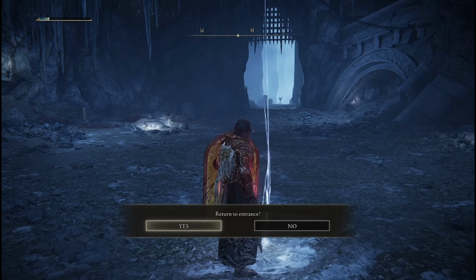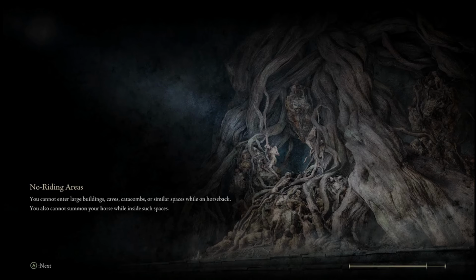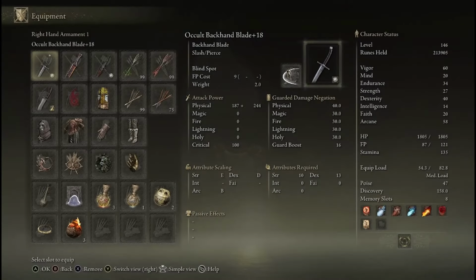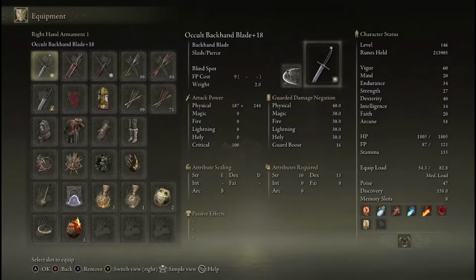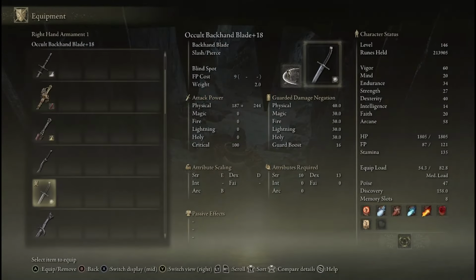So we're going to return to entrance. Nobody reminded me, thankfully I remembered. We're going to try and get that last hefty great jar. And I'm also going to level up. I remember thinking I was going to put points into faith, but I feel like maybe we should push dexterity higher, because I want to make better use of these.